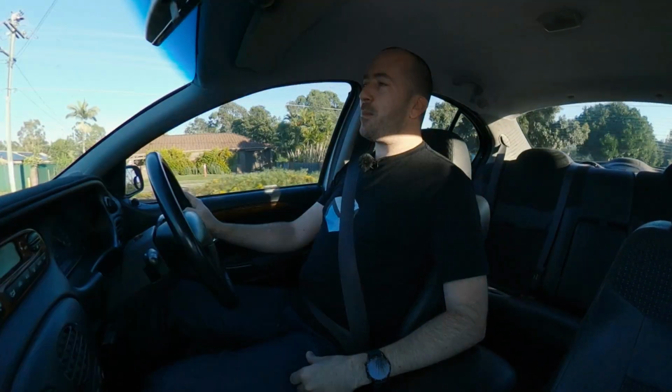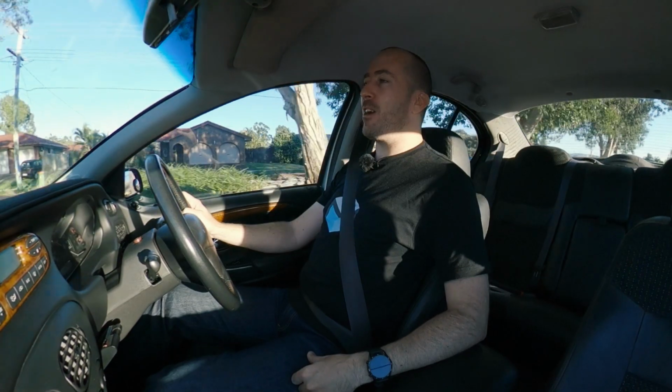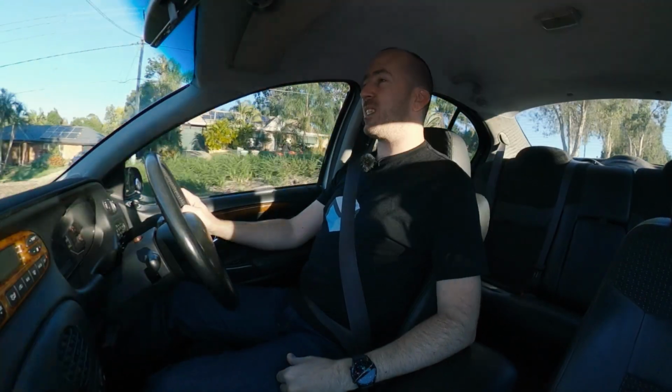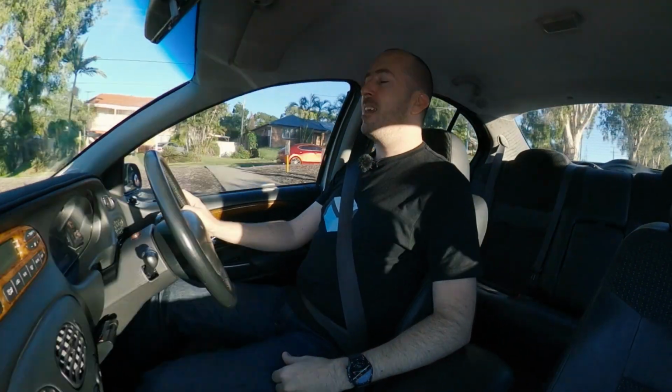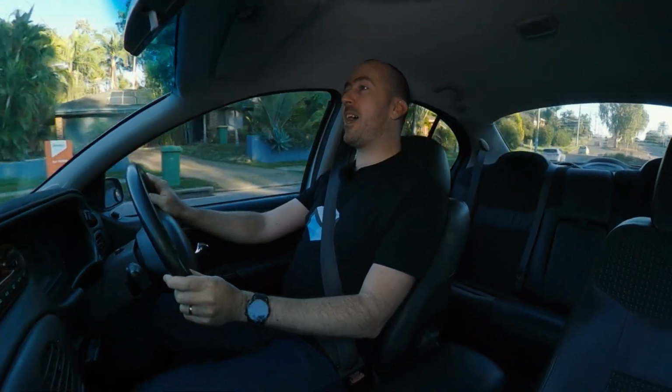Now, if I have to be honest with you guys, I kind of fucked up. And what do I mean by that? Well, those cheap injectors I bought off eBay, even though they did appear to work really well when I started the car up the first couple of times, after the car was running for maybe 10 or 15 minutes, it developed a really horrible misfire.